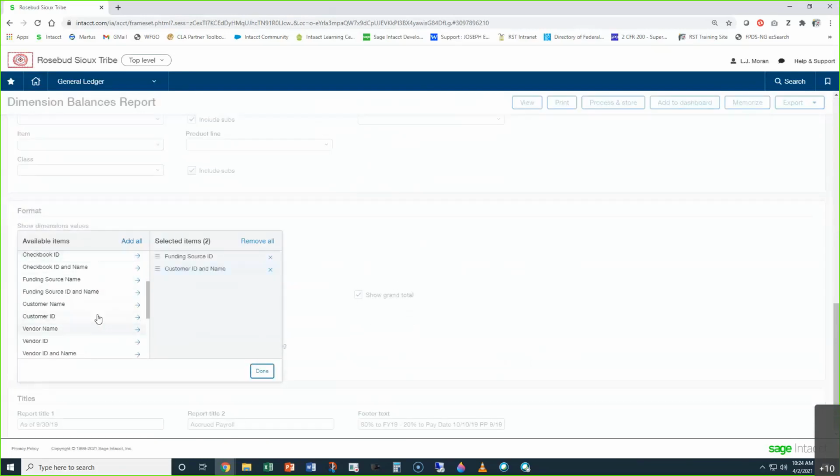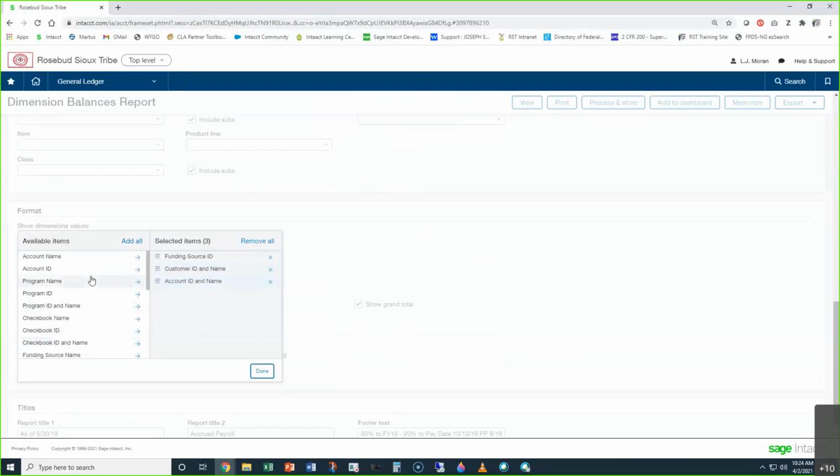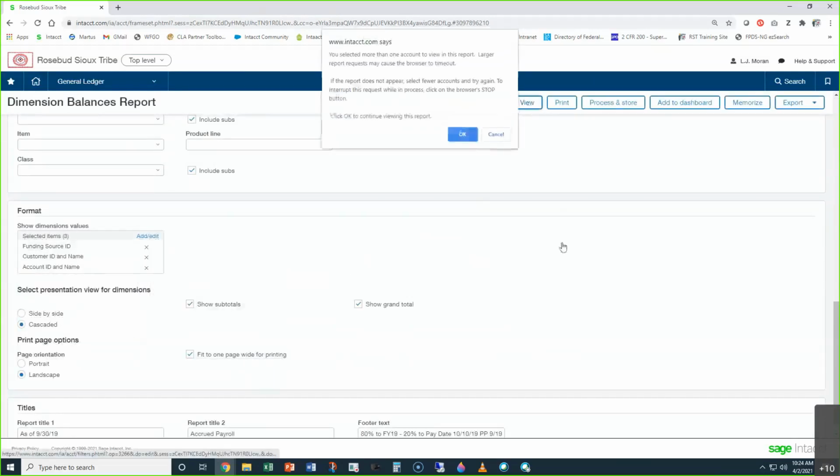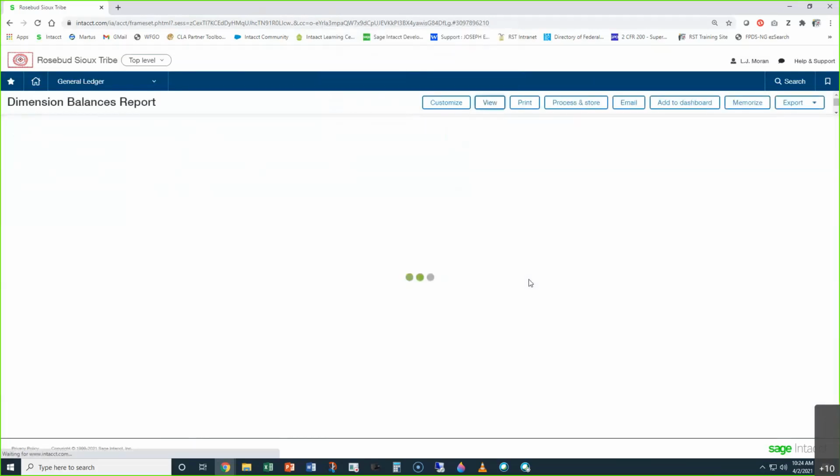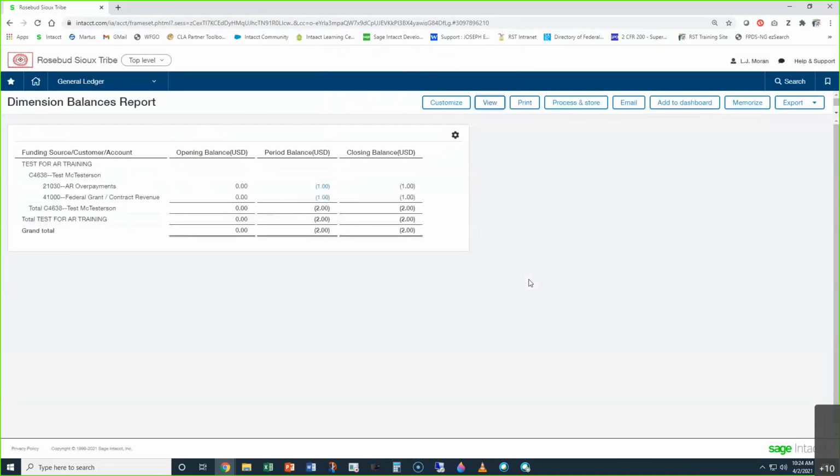So we'll add our customer ID and name, and the account ID and name. And now we can see where the actual balances sit rather than having to guess who it was for or what account numbers it sat in. And the accounts that don't have a balance aren't included right now in this report.